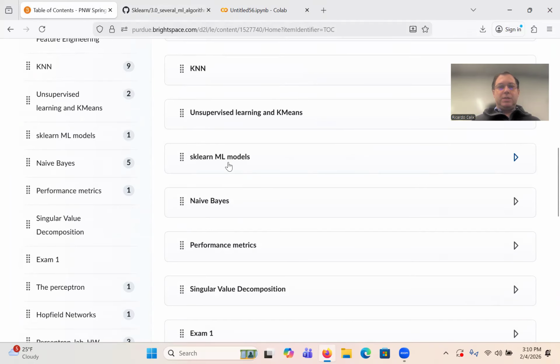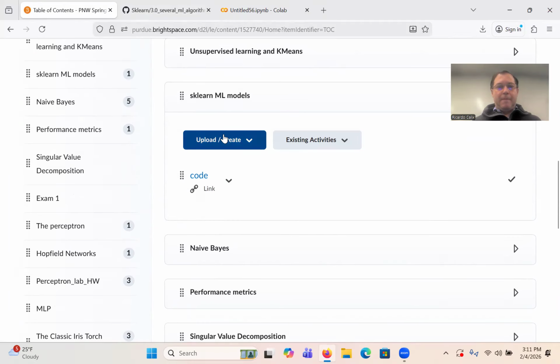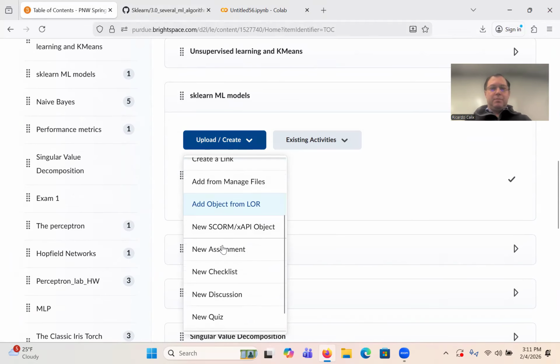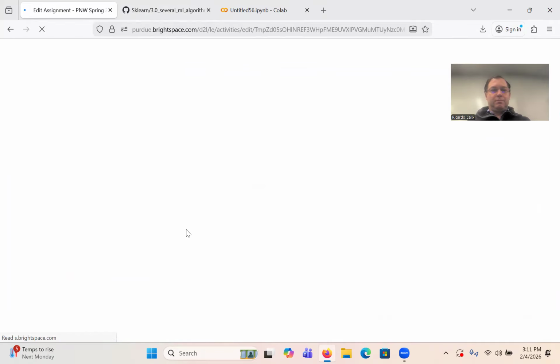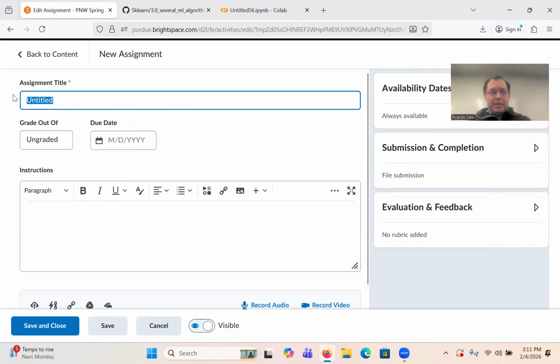As you can see, this is the module. Create the assignment here. Let's call this one SKLearn ML model.